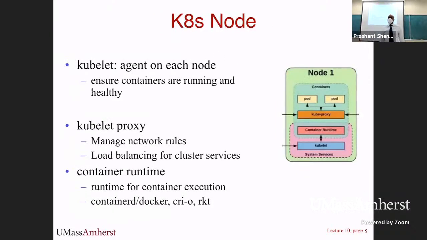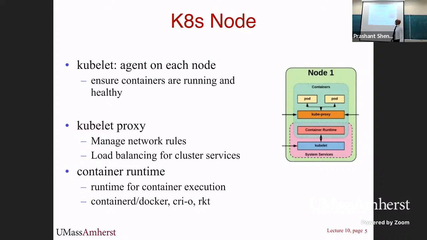The other entity in Kubernetes are the actual machines, which we'll call nodes, Kubernetes nodes. So here's a machine in the cluster. You may have thousands of these. They'll be running all kinds of pods and containers and so on. Each machine, in addition to actually running the application containers and the pods, will have 3 other components that run on it.